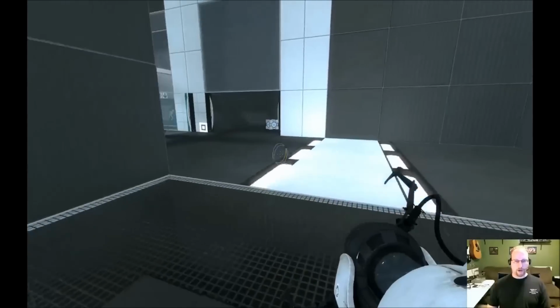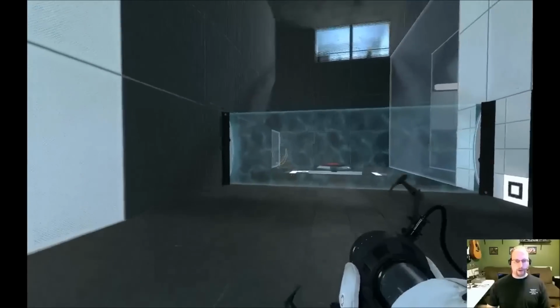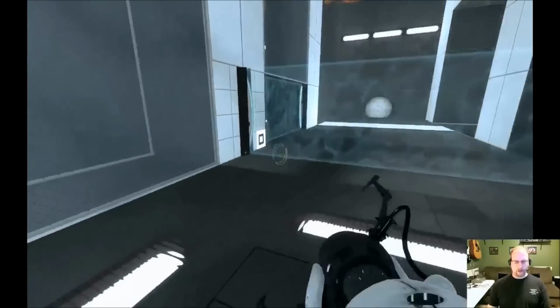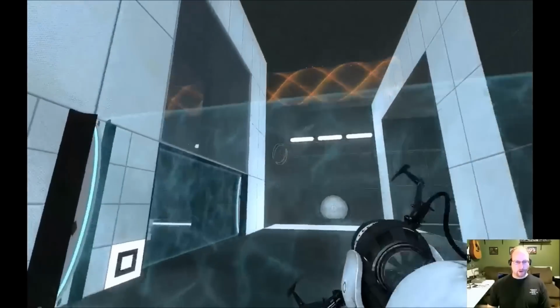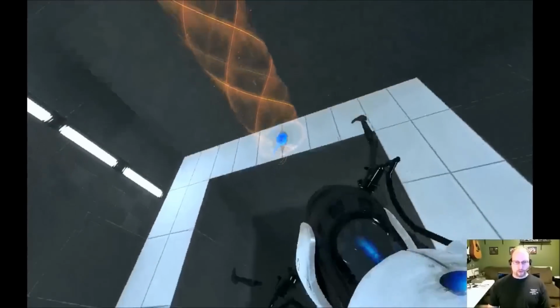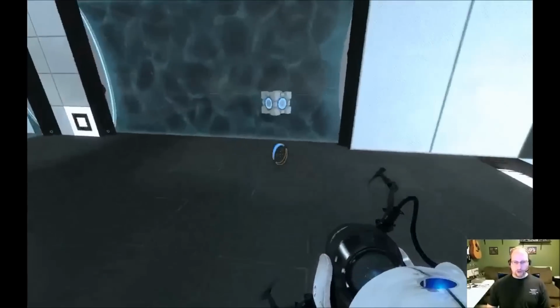Parallel construction here. So simple fizzler and cube puzzle, I think. And that's the exit. Okay. So, and I've been ignoring this excursion funnel so far, and I probably shouldn't, because here is how we're going to get this cube.